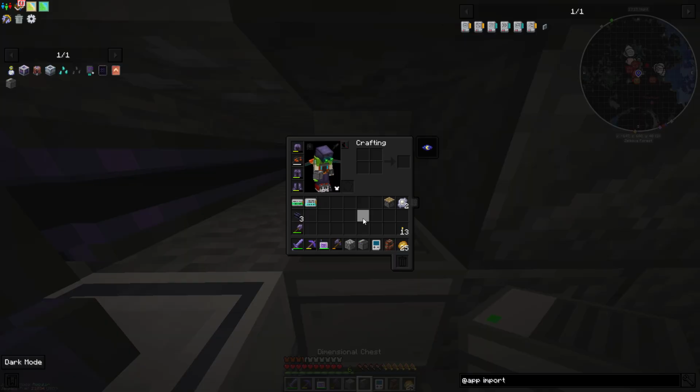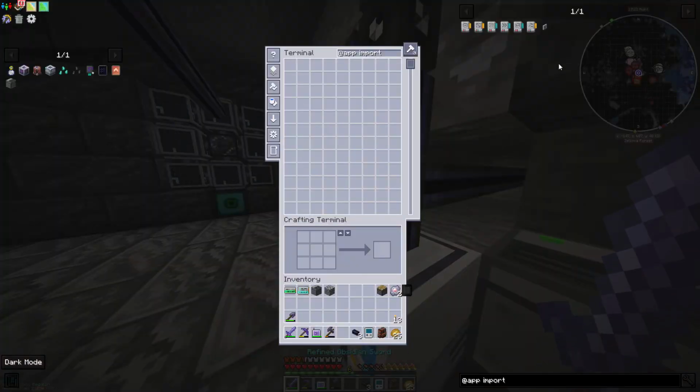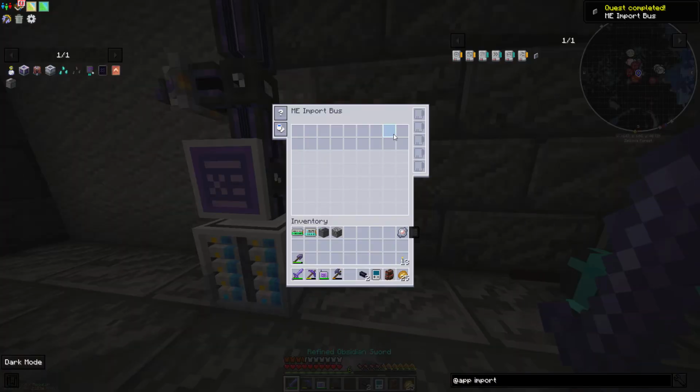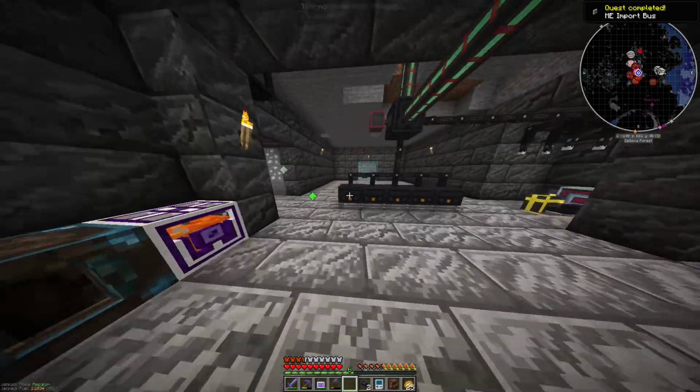So we'll go ahead and place one of these dimensional chests here, and oh, I just completely forgot to make the import bus. So we're going to place the import bus on here, and we're going to import everything basically.